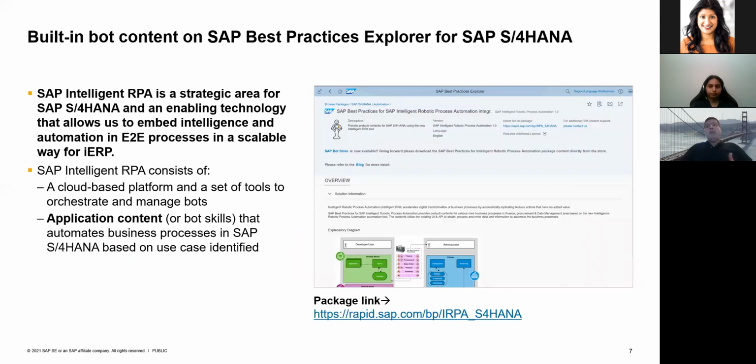We deliver our pre-built content, which is a key component and key advantage of using SAP Intelligent Robotic Process Automation, in the Best Practices Explorer. When you talk about S/4HANA-specific bots, you look at the scope item and how to search for the content within the Best Practices Explorer to cover the functional scope and analytical scope. Here you will also find the robotic process automation. This is where you will see the long end-to-end processes and where you can get the most value, and how those bots are tied to the scope item definition. So everything is known and familiar for our SAP S/4HANA customers.